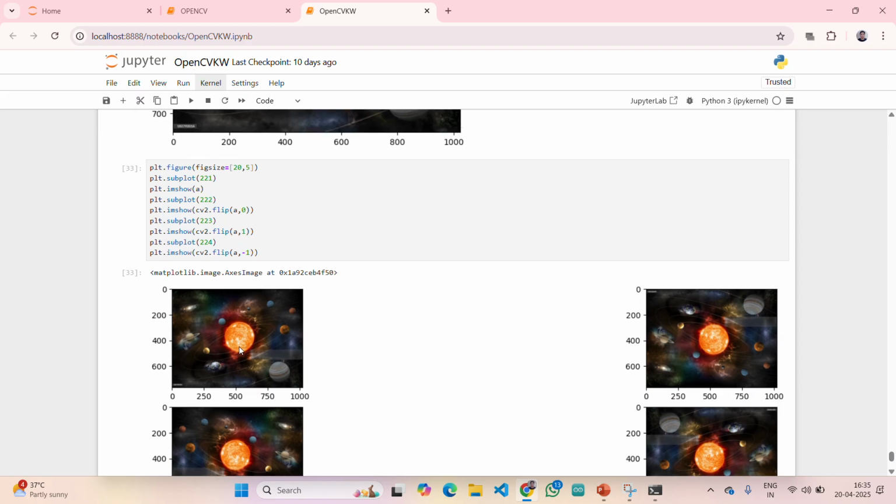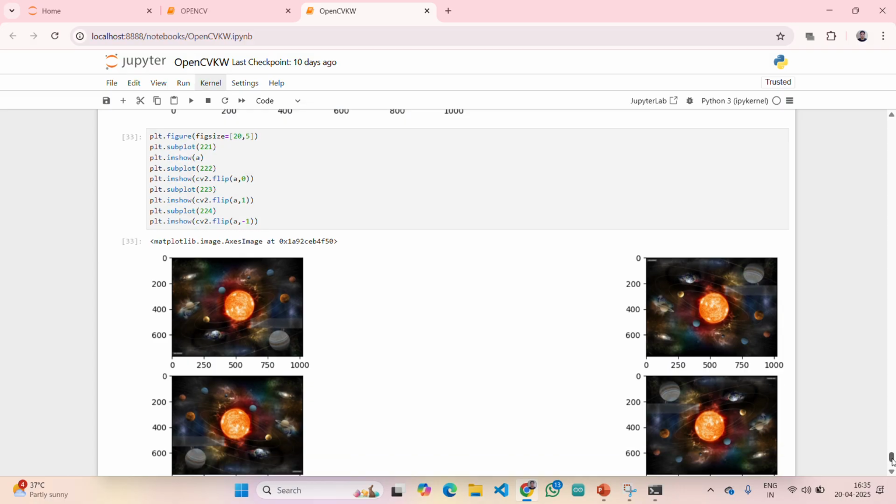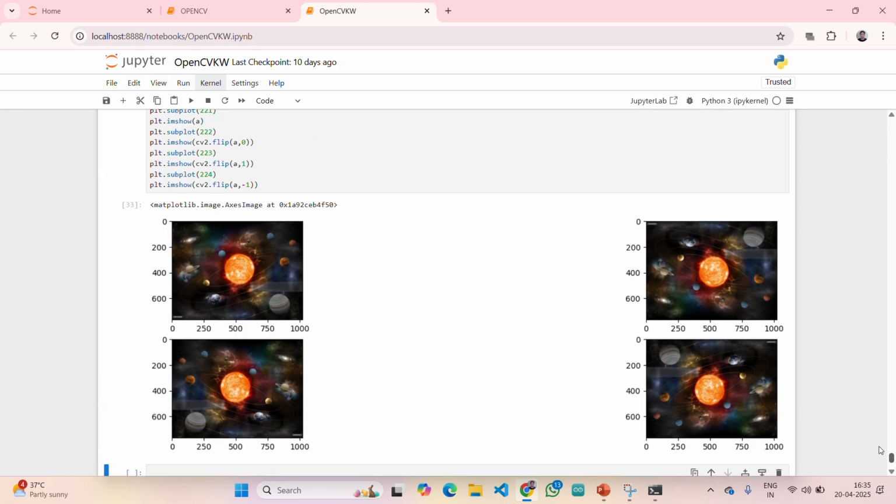Here, this is our original image. With respect to the x-axis, it became upwards if you observe carefully. With 1, this Jupiter went that side, it flipped along the y-axis, and this one is flipped along both x and y.